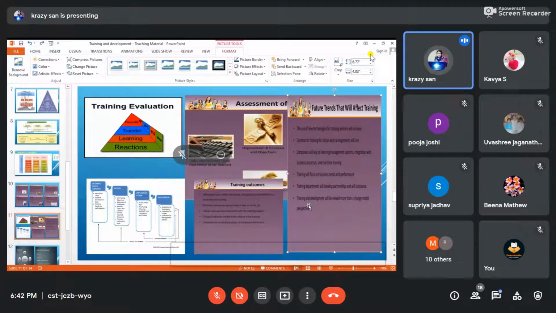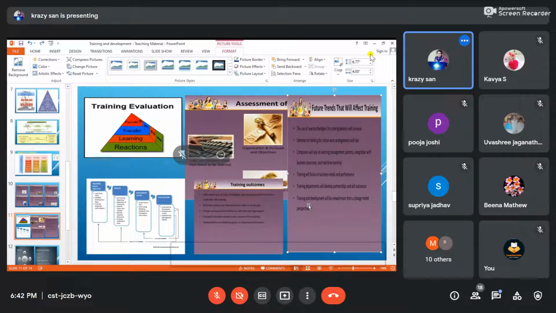So, future trends that will affect training. The use of new technology for leveraging delivery of training, and increased demand for virtual and other concepts. Since even the organizations and industries are becoming techno savvy, it is very important that future trainings are based mostly on a practical way with the concept, because you will find many organizations now working with the ERP concept, SAP, then Oracle is also coming up. So they are becoming techno savvy.